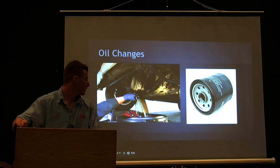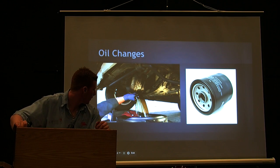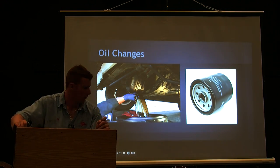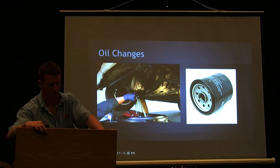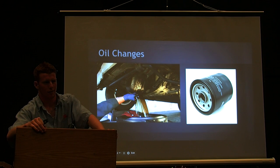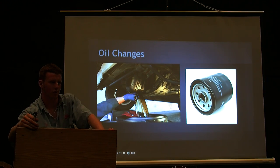All you really got to do is take out the drain plug and take off the filter, wait for the oil to drain out, and then put the new filter on, make sure there's only one gasket, and put the drain plug back in and put the oil back in. Now, it's one of the simplest things to do on a car, but it's also the most important, because if you do it wrong or use the wrong type of oil or the wrong filter, or you don't tighten the drain plug enough, then the oil can leak out, or if it's wrong oil, it's just not going to do its job. And its job is to lubricate the pistons and everything inside the engine, and keep it cool, keep everything running smooth.